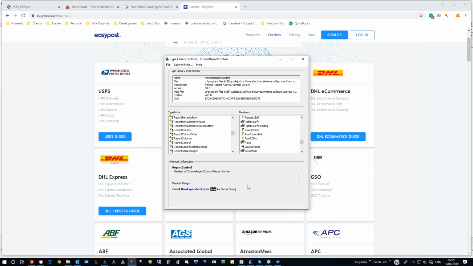No, I don't know. There are things we do specially for mouse down to do with the report control and the calendar for that matter. I better check I'm not stopping it. It's working in your example just fine. I get row expanded, I get everything. There's a very dangerous property which basically stops the OCX callbacks. You're not setting that under a condition anywhere, are you? I hope not. I don't think I am.